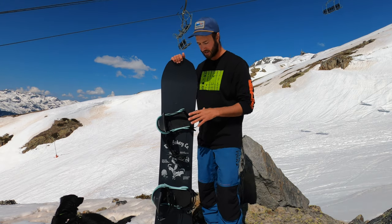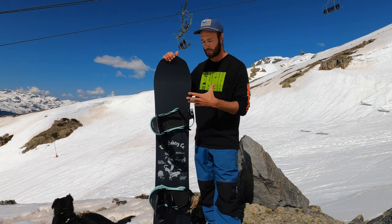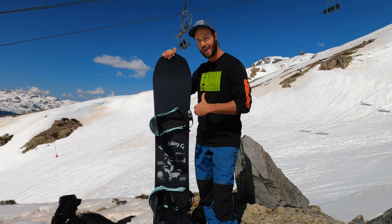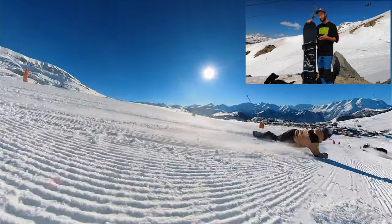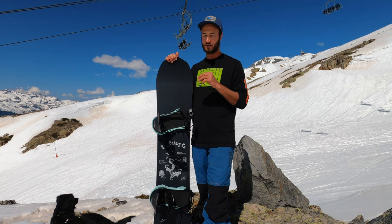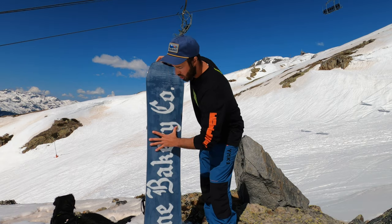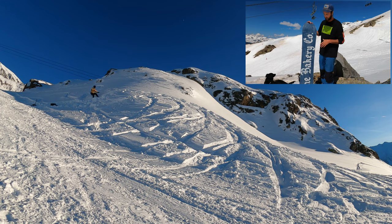Now the board is what most brands would call mid-wide. It's slightly wider than normal for its length. And that's something I always look for in a board just because I've got slightly bigger feet and you definitely don't want your toes hanging over the front when you're carving or when you're riding steep. They're just going to dig in the snow if they do. So if you've got small feet, that's not going to be an issue for you, but if you've got big feet, it's definitely something worth looking for. And the added bonus is that it gives you more surface area on the bottom of the board that again is going to give you more float in the powder.